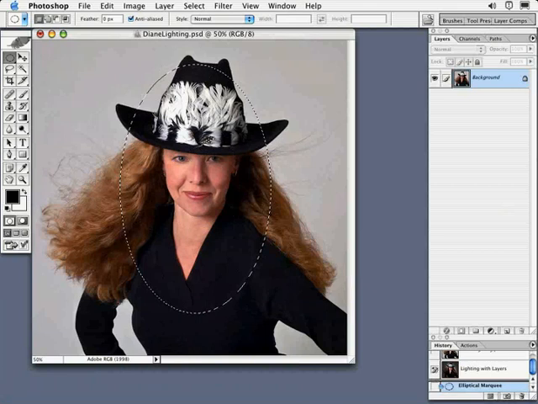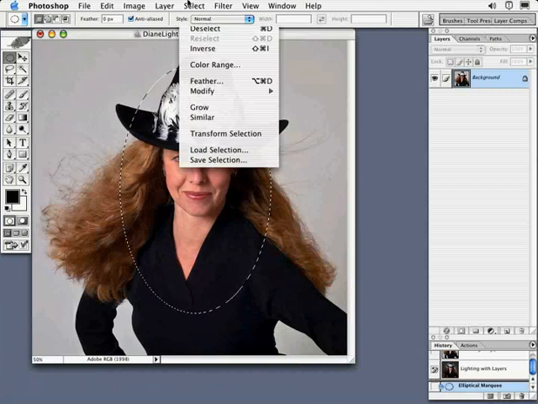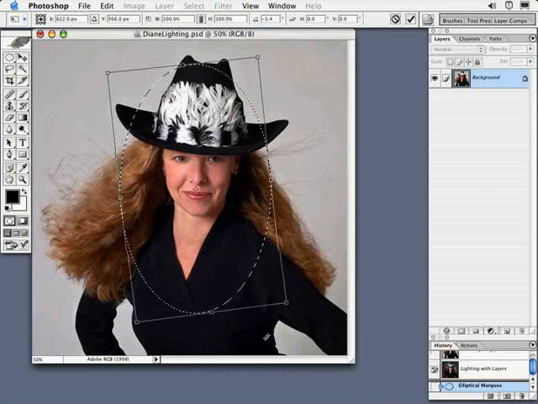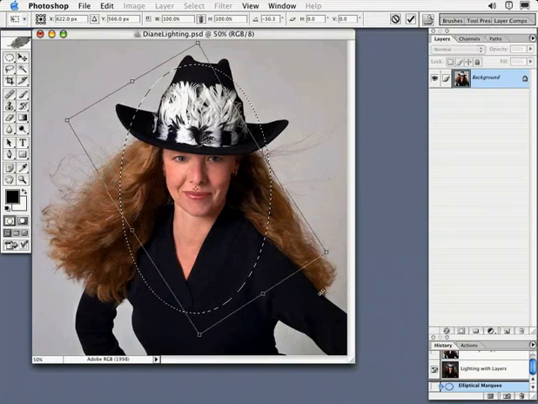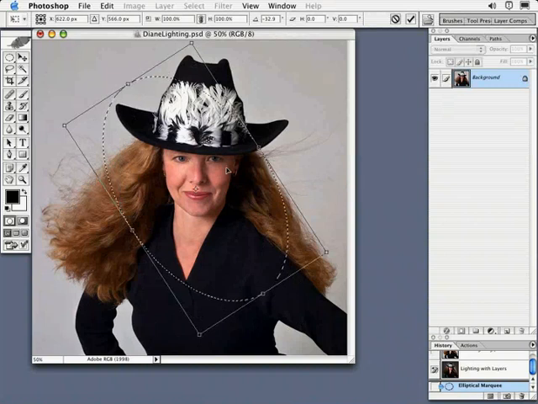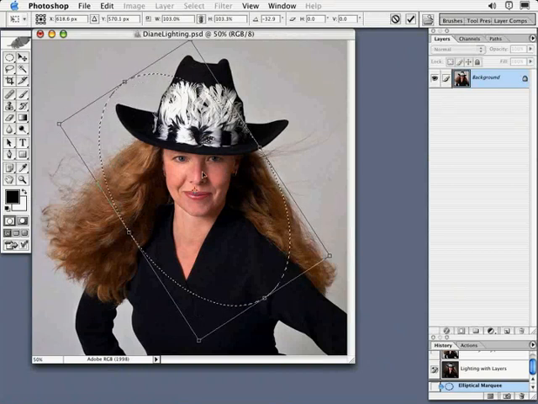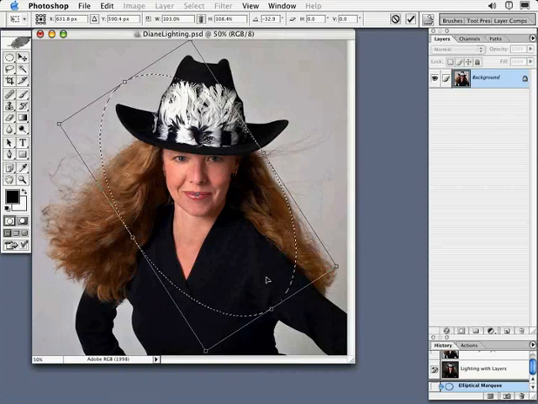I also want to transform this ellipse. I'm going to move up here to the Select menu and down to Transform Selection. I'd like to rotate this ellipse, moving outside of the selected region, then clicking and holding when I see the rotation tool appear. I can then rotate this into position. I can also move inside the selected region and move it around, or even adjust the control points on the edges like this. Again, I'm creating this imaginary spotlight across my image, something that looks like that. Then I'm going to hit my Enter key.